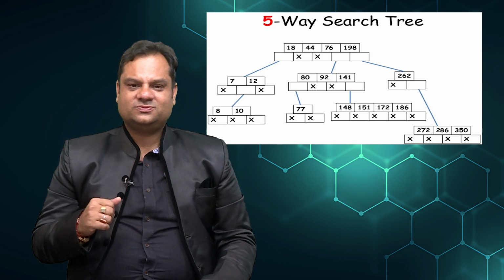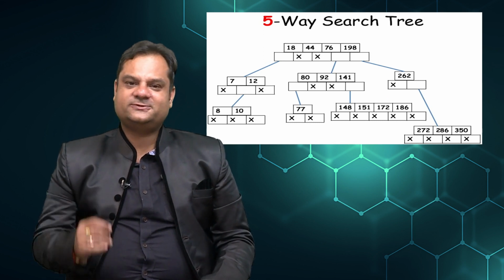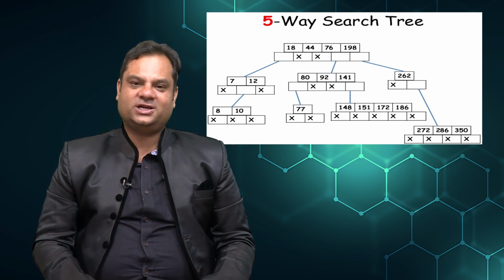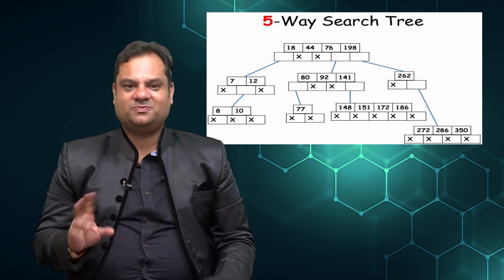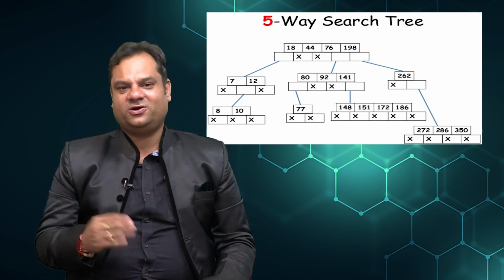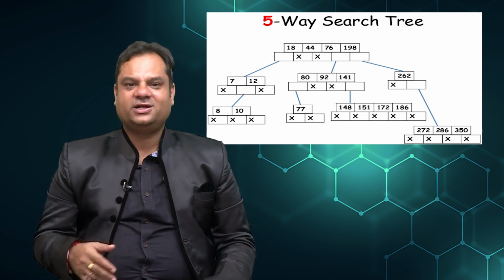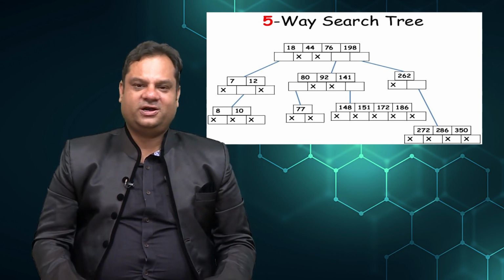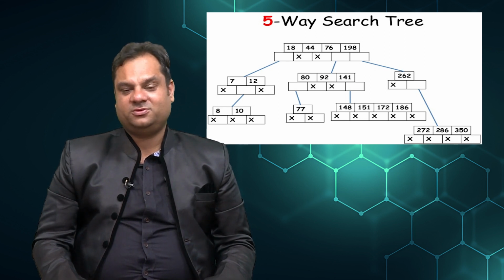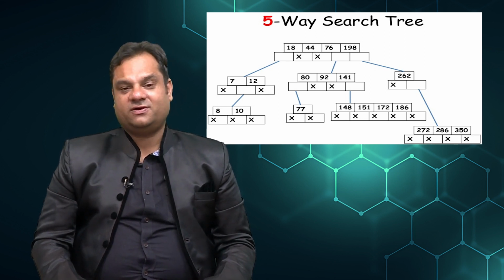Now the problem is when you go for deleting any key which has both children, Ai and Aj. By this diagram we can check: suppose we have to select 198 and want to remove it from the tree. Again the pointer will be fixed at the root node 18, compare with that, the pointer shifts to 44, then 76, then 198. Now the item is matched. So the item is matched, it means we have to remove 198 from the tree, but we can't do it directly. First we cross check whether the children are available or not.